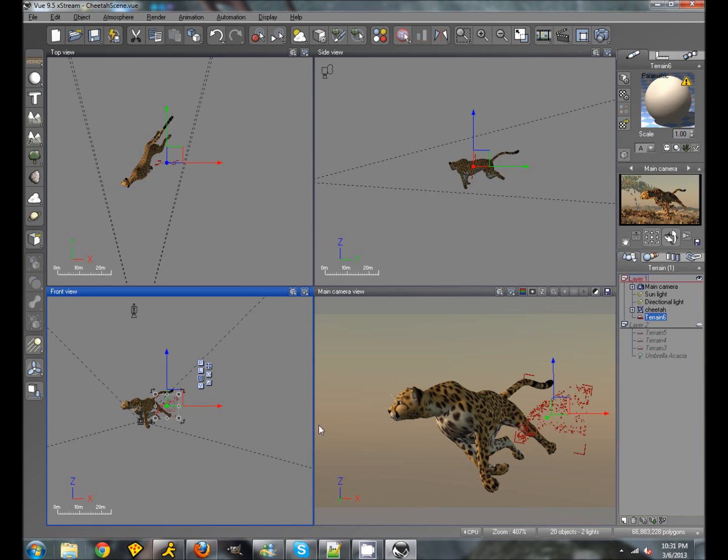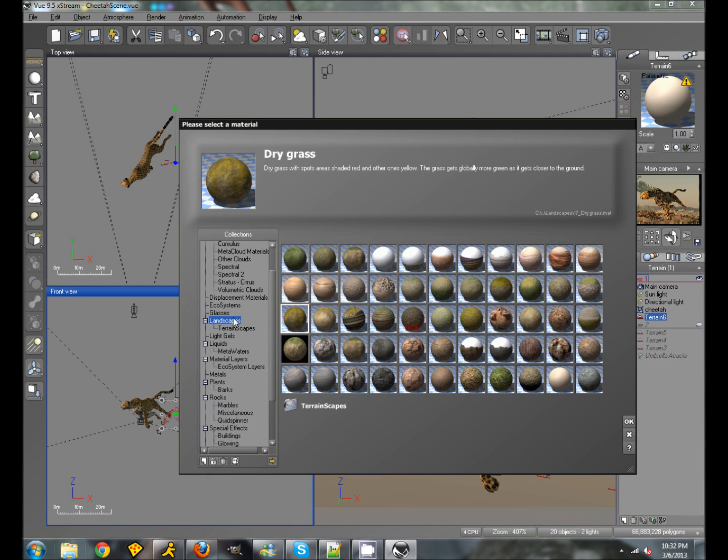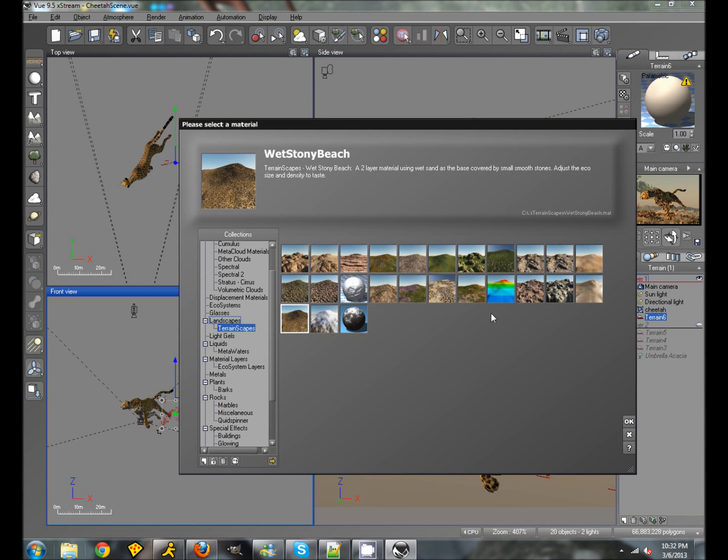Make it a little bit more the appropriate size. It's a bit bigger. I want it coming off of his back foot. It's about there. And we'll give that the sandy terrain texture that we gave the ground. Sand.